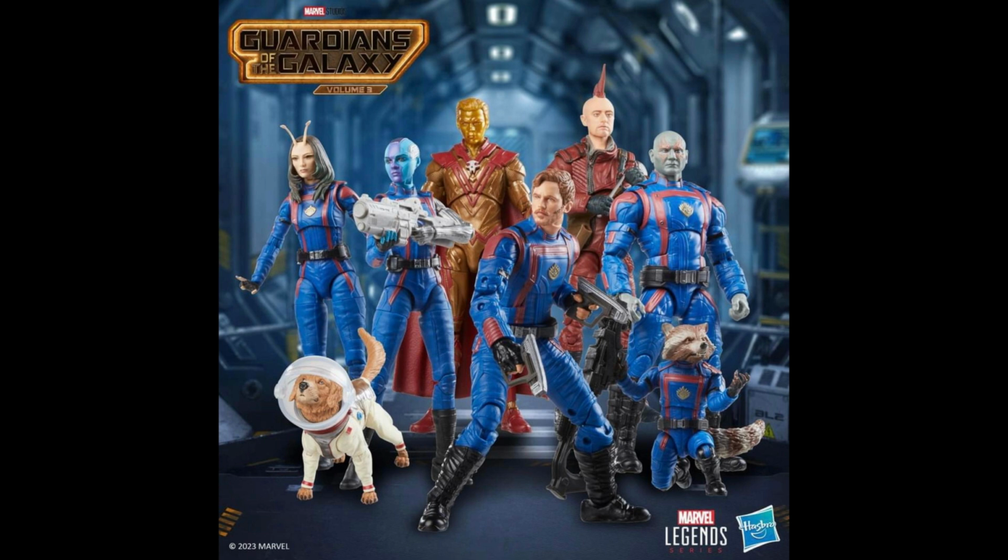I love the red and blue costumes from the comics, and it's what makes these highly appealing for me. But then I would only be getting 3 new characters in total to add to the MCU shelf with Cosmo, Adam Warlock, and Kraglin. On the comic side of collecting, it's extremely frustrating that we have yet to get an all-comic Guardians of the Galaxy wave.